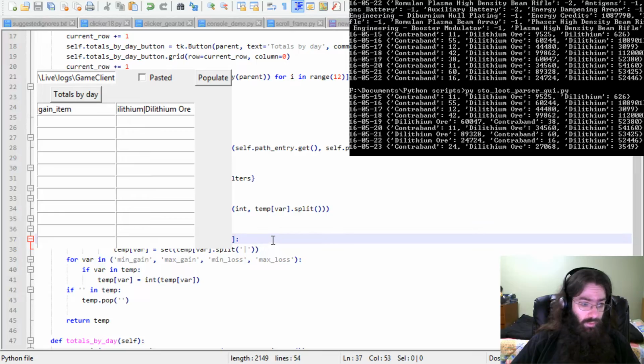Oh, how about max gain? Max gain, let's cap it at, actually let's take out, I want to make this a little simpler. How about just dilithium?